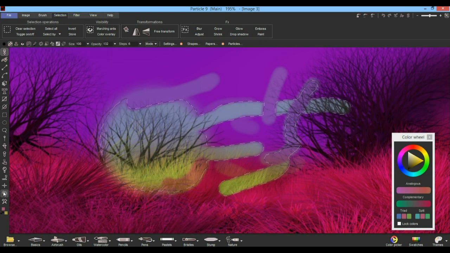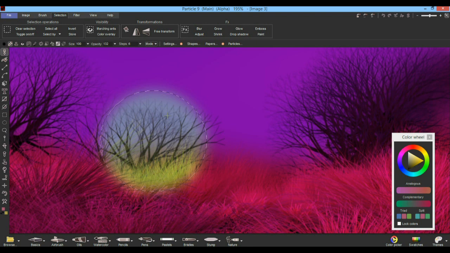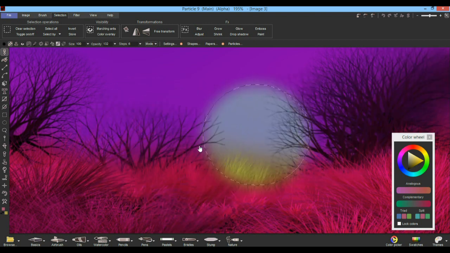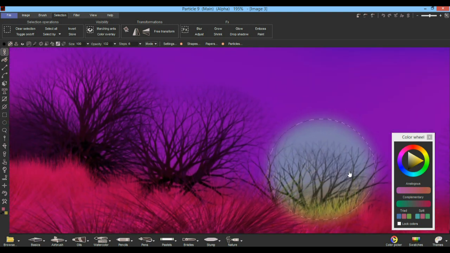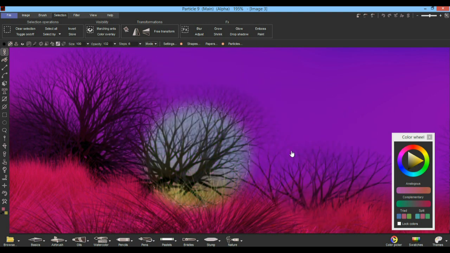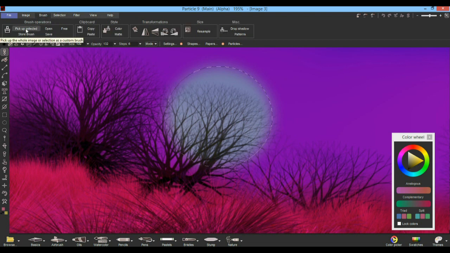Right here. Let's go and undo that and go back to our prior selection we had here. And I wanted to pick this up, right, as a custom brush. You also have the control key, and you can shift around if you wanted to further refine where exactly to place it. Right, so you have the smooth tool or the blur tool here on the selection to make it a smooth transition, and then you have some additional repositioning options to say what part you actually want to aim with it. And then once you have that, what I would simply do is pick this up as a custom brush.